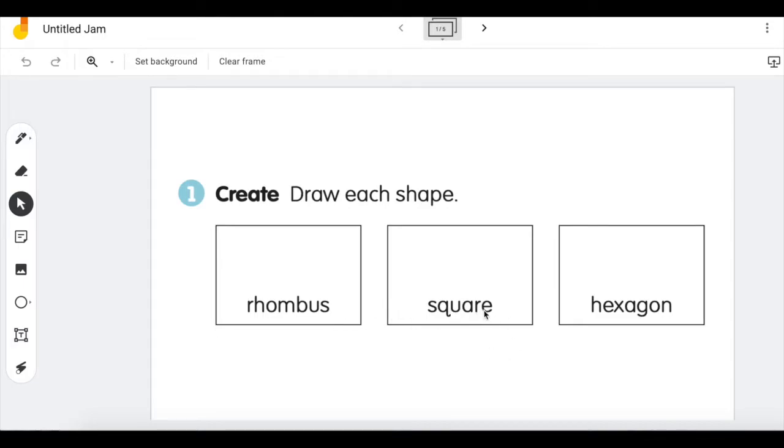In this box you need to draw a square and in this box you need to draw a hexagon. Now I know that drawing with the crayon tools up here is quite difficult so just do your best. You can also check this one above the text box. It has a picture of a circle. This has some shapes in it but not all of them. If it has one of the shapes you need you can use this.